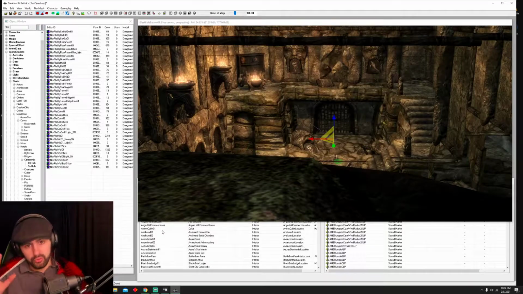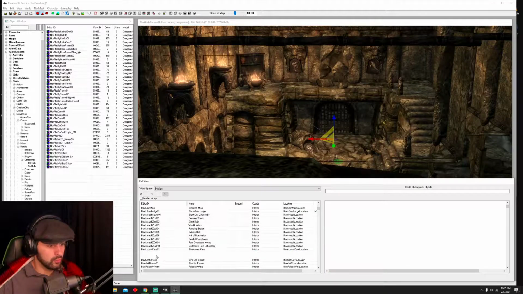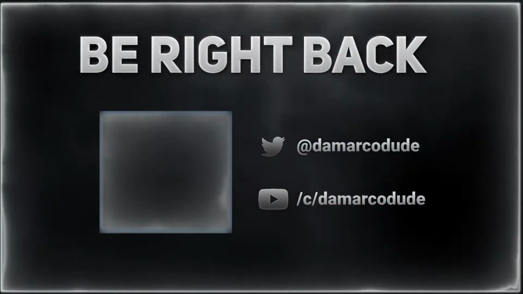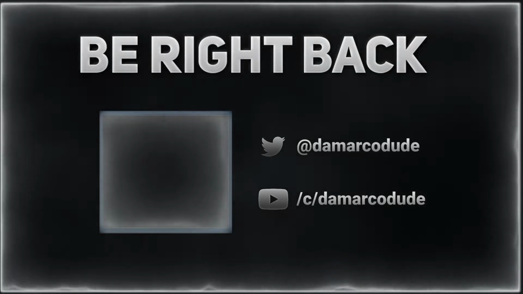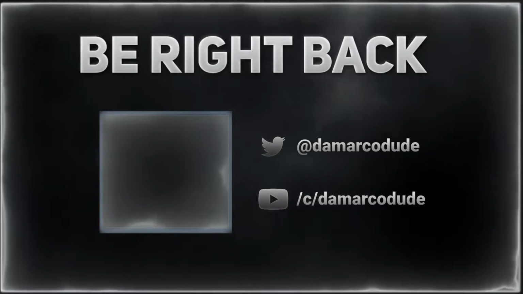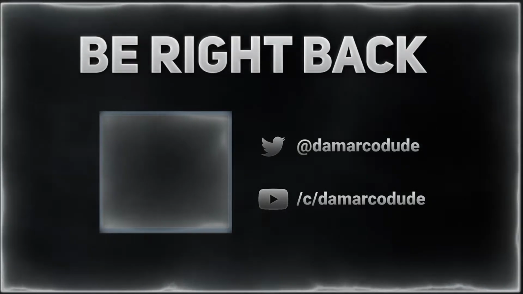newfound knowledge of both how the platforms work, the pits, excuse me. I saved before, so I actually want to close the Creation Kit just to make sure that nothing gets overwritten. Because God forbid, that would be a disaster. Not sure at all how to restore it.